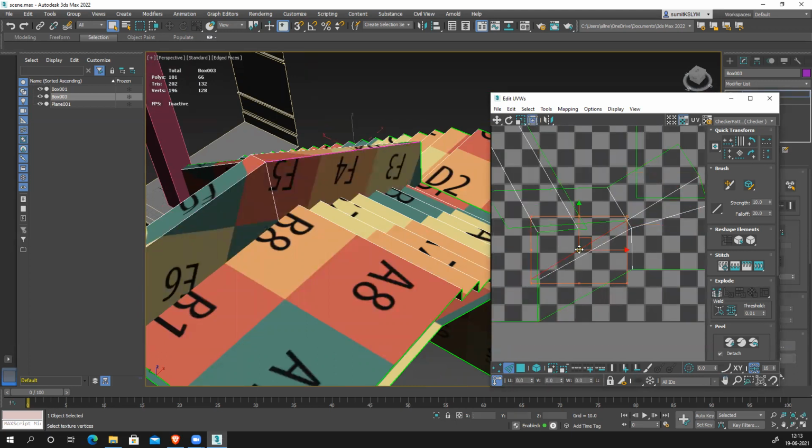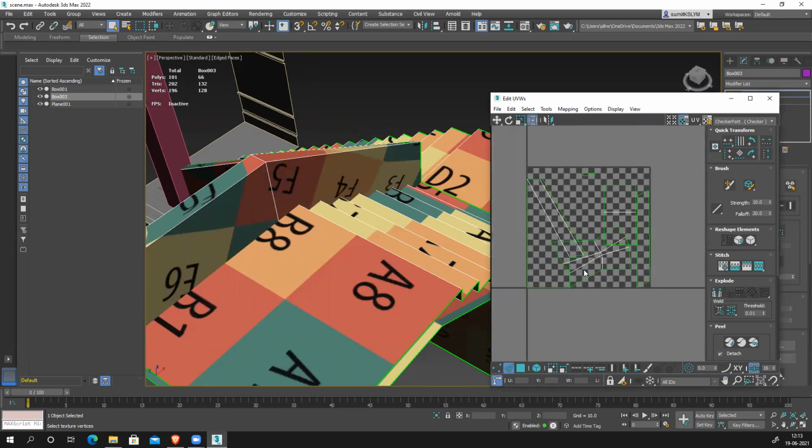Fewer seams will give you a better result, a better output, and plus you don't have to deal with them, because seams are absolutely not acceptable. If there is a seam in your texture, it's wrong. It defeats the purpose of texturing. So make sure there is no visible seam in your model. If it's hidden, it's okay. If it's visible, then it's a problem. So make sure it's not visible.